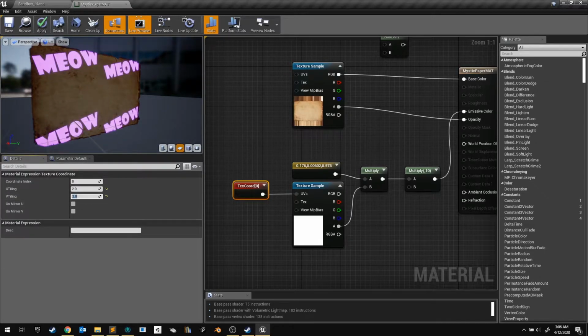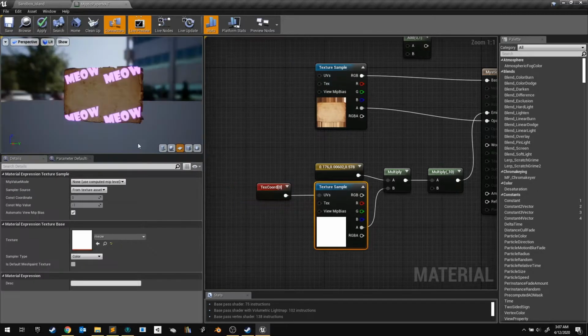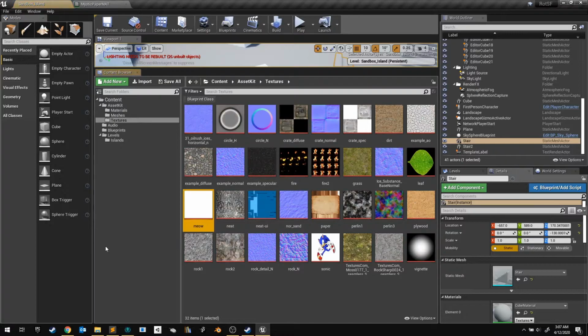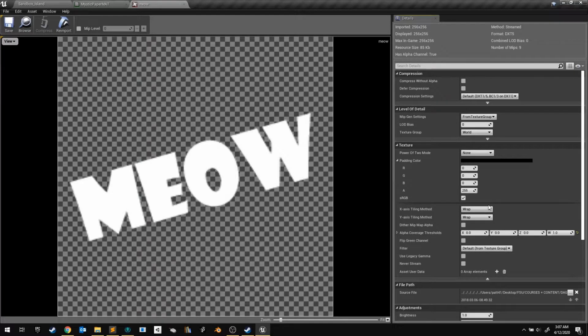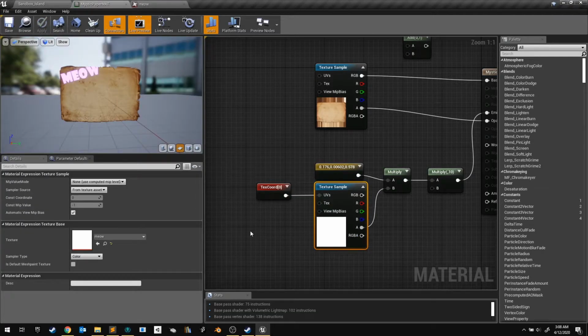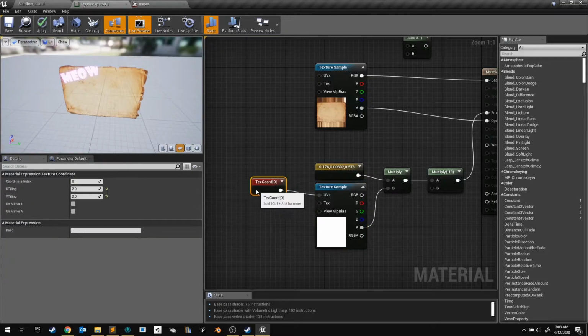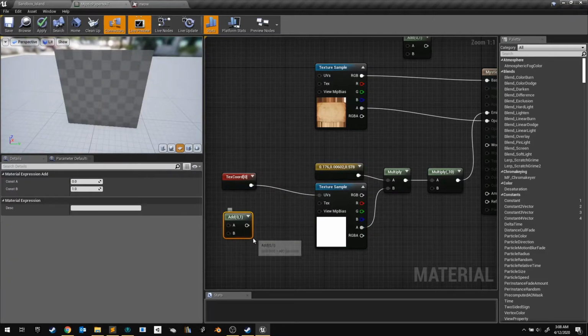The size is looking a lot better, but I actually don't want to see the word meow 4 times. So let's go navigate to this texture and double click on it to open the texture editor. And in here we're going to find these hidden properties, and instead of telling it to wrap our UVs, we're going to tell it to clamp the UVs so that they're always in that 0 to 1 space. Save the texture and let's go back to our material. If we click on something and then click save, it will refresh our material, and now we can see that this texture is not tiling anymore.